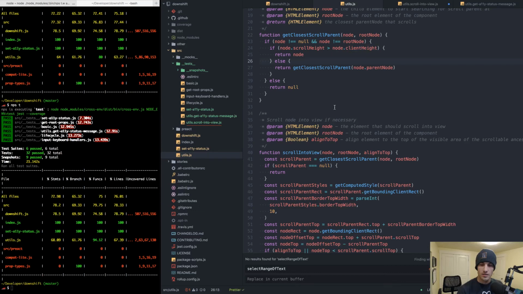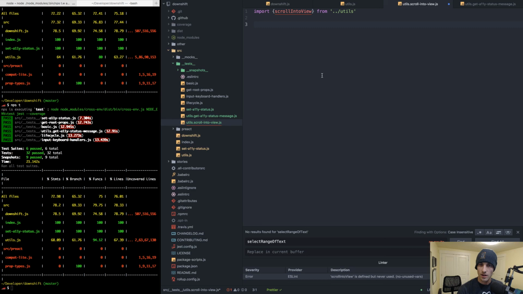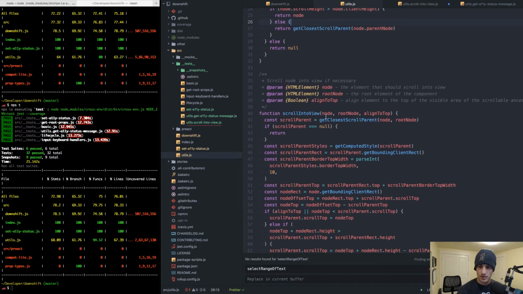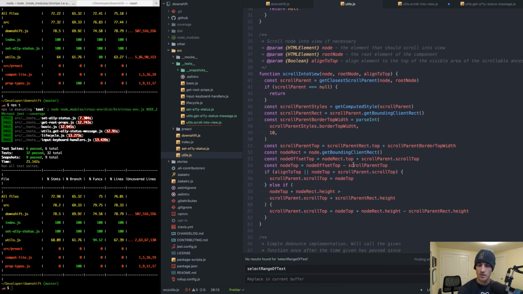Well, equipped with that, boy, this is tough. This one's going to be hard to test. This will just pretty much be garbage code to make things work. I'm almost thinking, though, that I probably could test things.